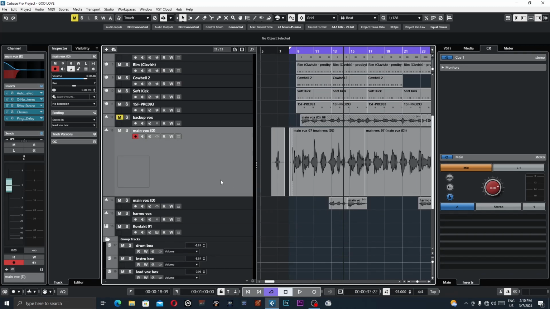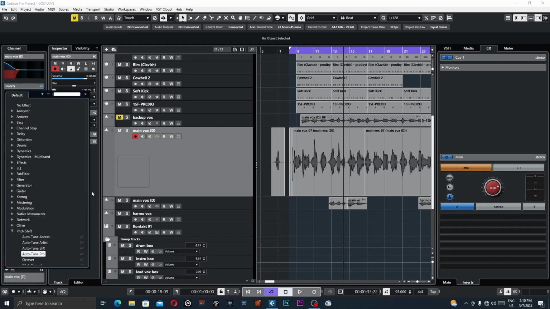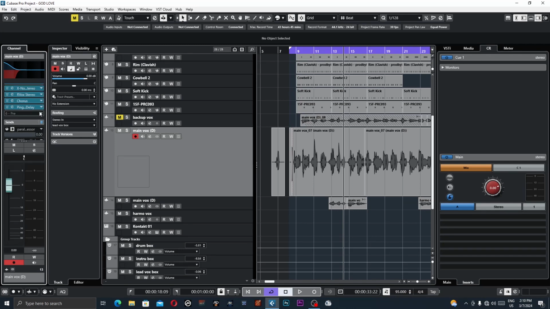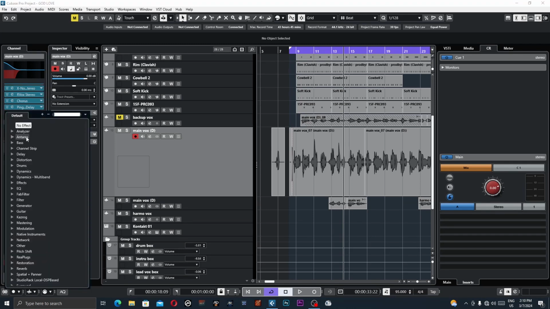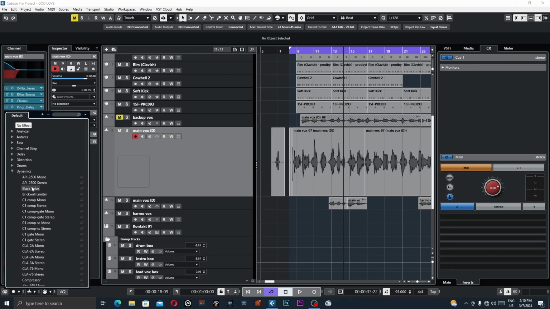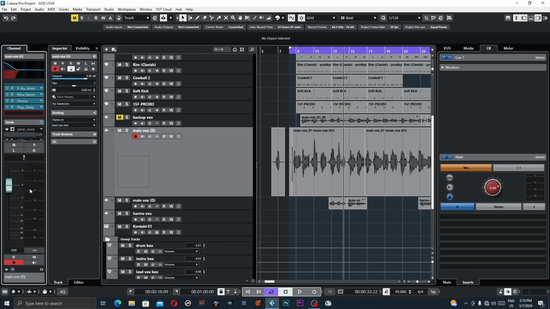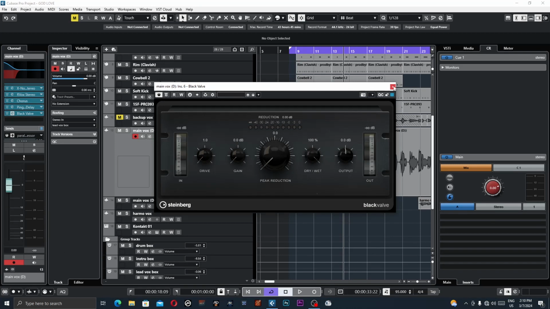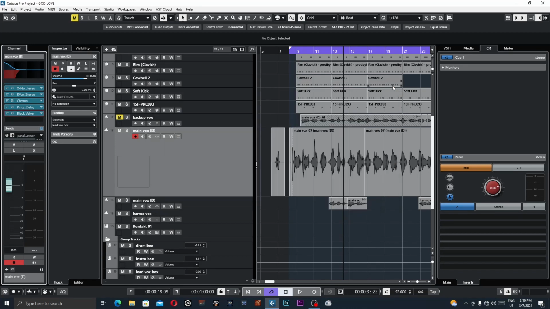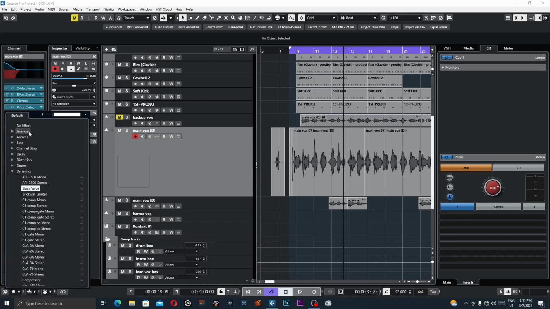So this is the 13 Pro version of Cubase, and then this is the audio track. If you want to add an insert in the 13 version of Cubase, you can just go here and then you add your effects. You hit on any of the slots and then you select the type of effect you want. You should know what you want. I'm not going to talk about that now in this video. Then you choose it, then the effect comes up. This is the black bar, a very good effect in Cubase.